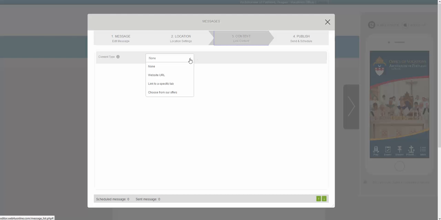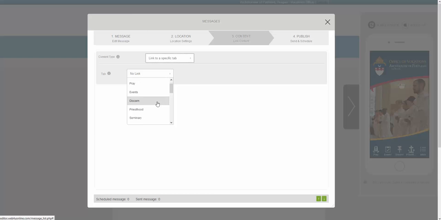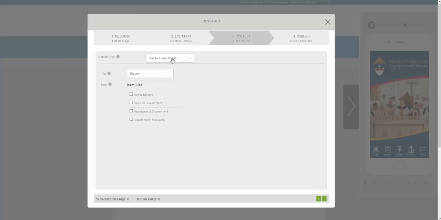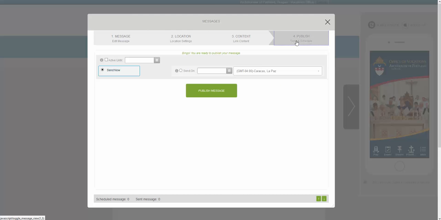All right, content is where the user will go when they open the notification. So if you were encouraging them to sign up for an event, you might put in the URL of the sign up form so they go straight there. Or if there's a page in the app you want them to see, you could take them right to that page in the app. Or you might just be sending out a general notification, and then when you're ready, you click publish. You can publish right away, or you can publish at a future time. So you could set up some notifications, maybe on a Friday that you want to go out on Sunday and you don't want to remember to have to do it.